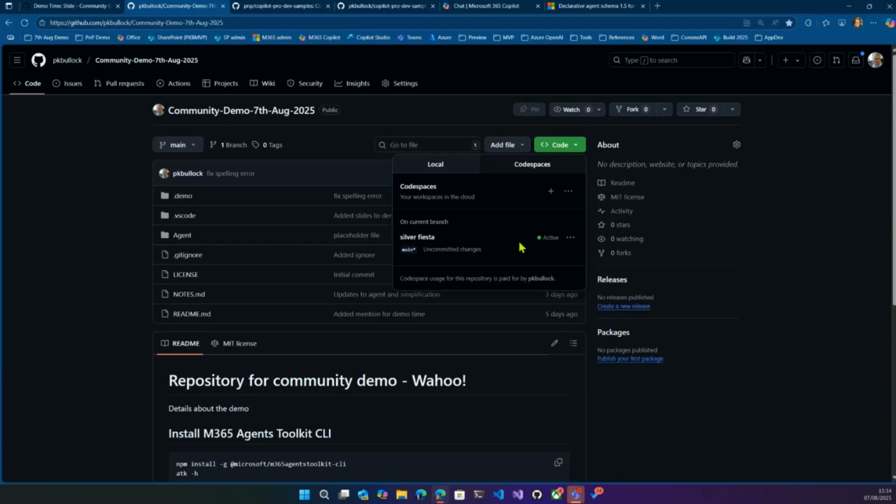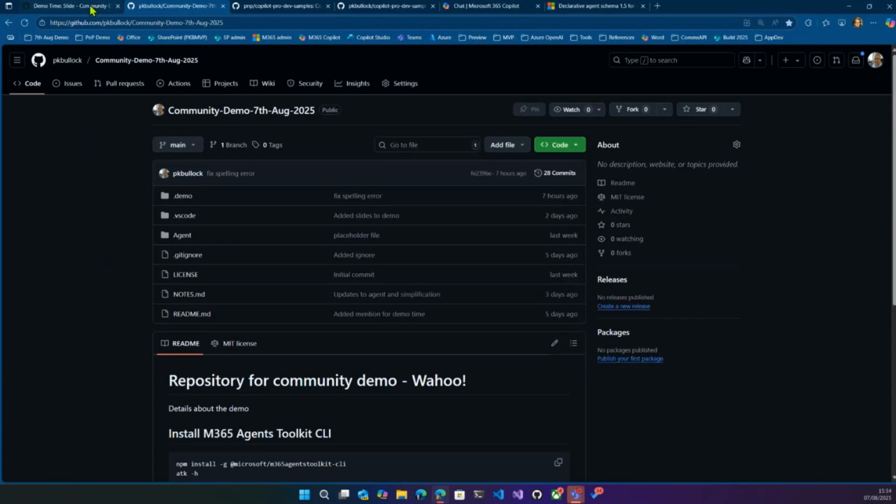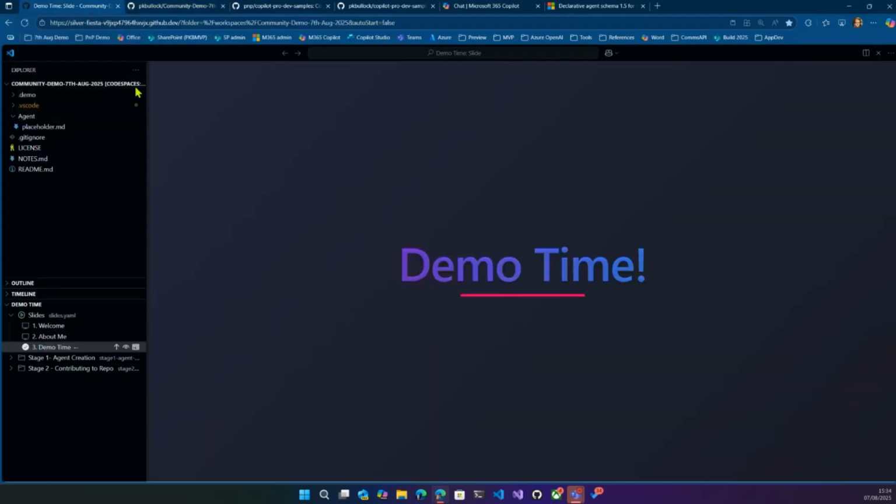So to use that, just to switch back to the actual codespace itself, I can tell it's a codespace. It's got a really funky URL. Silver Fiesta is the name. I had something potato last time I used this, which I really like the name of. So you get this sort of dev space. The main difference between the two is one's browser based. This one's more like a VM, where you've got a small compute space where you can develop your code and so forth.